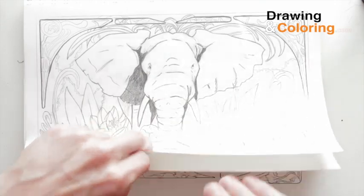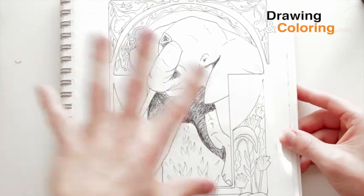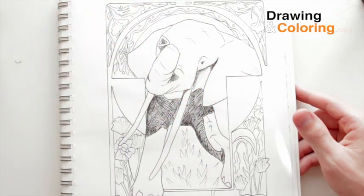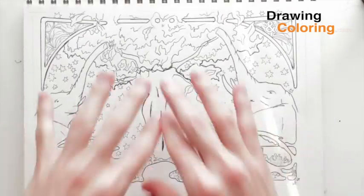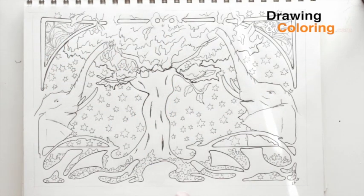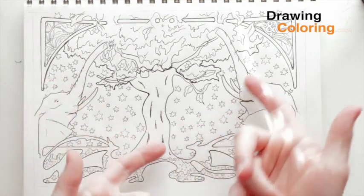And I did another series of these — just another elephant. I drew it and then erased all the lines after I inked it, so it's a little harder to see. This is the trunk and the ear and stuff like that — same idea, same concept, just a different type of design. And here's some more elephants: sketched it out, drew two elephants, a tree, there's a little hidden owl up there just to play around, and some crazy stuff at the base. Same motif, just kind of played around with it — more elements from Mucha's drawings and paintings.